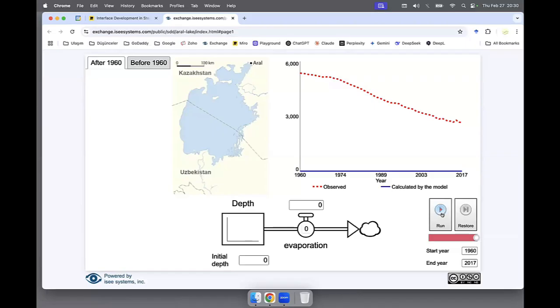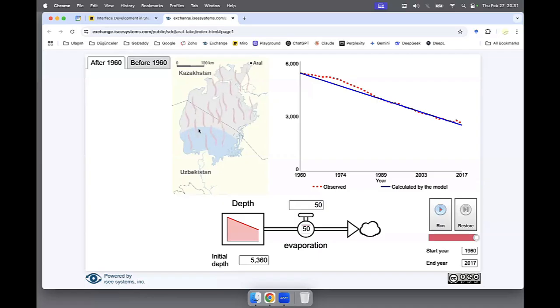The challenge for the students is to find the two values of the model here, the outflow and the initial value, to produce a similar behavior. Of course, I know the answers. When you give the numbers, as all the animation depends on the depth value of the stock, some animation happens.